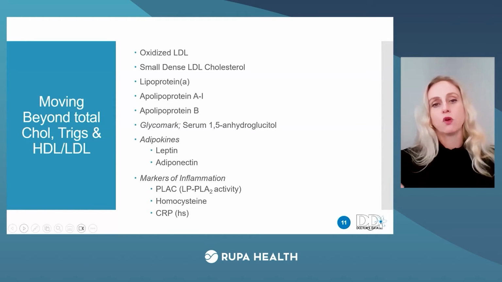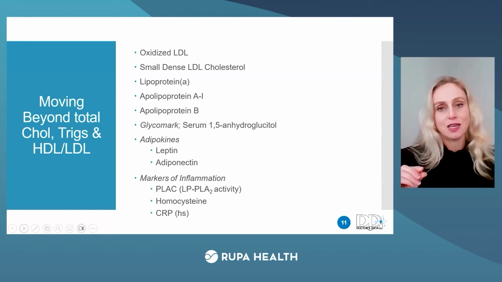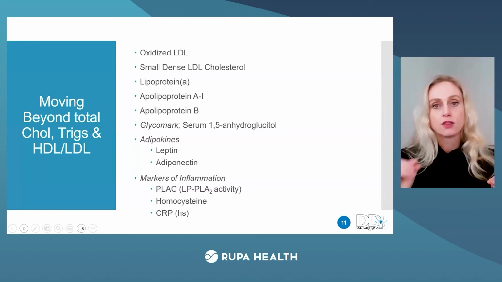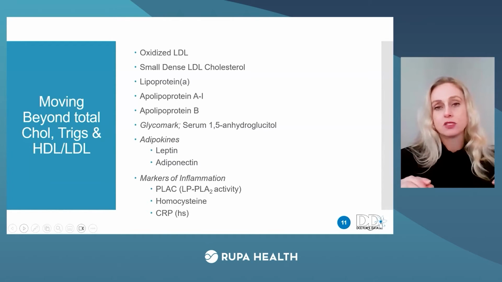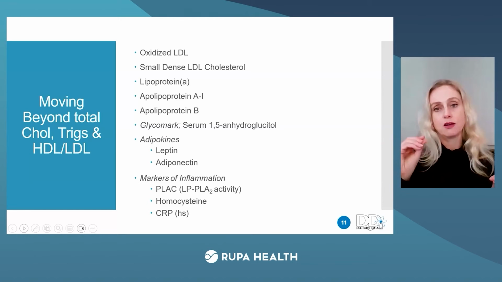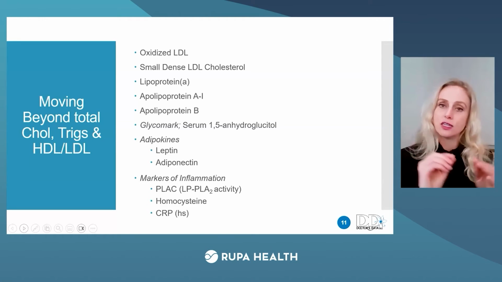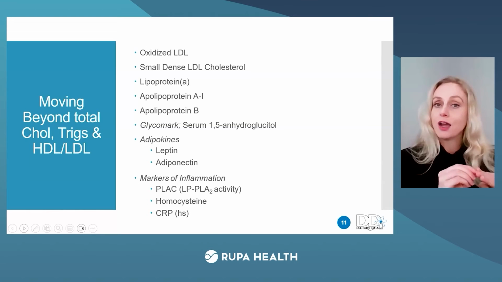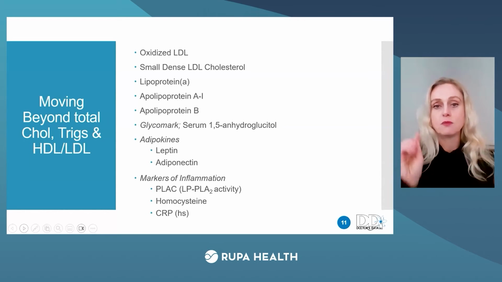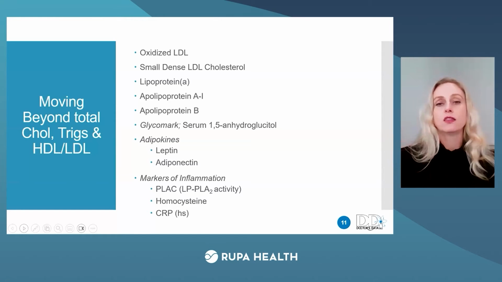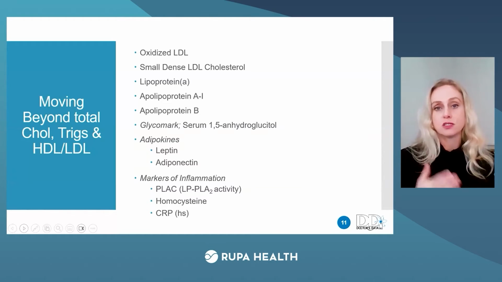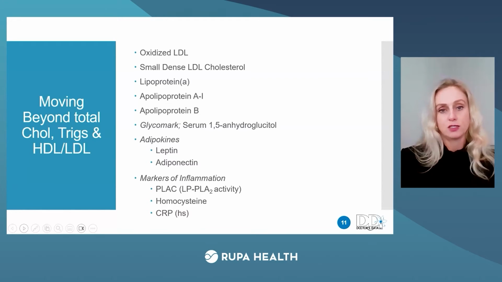The ones that play a role are going to be the small, dense LDL cholesterol due to their size and weight. Their size and weight gives them a propensity for atherosclerosis because they are tiny and they are heavy and they can just get right in the endothelium there and contribute to atherosclerosis. Same thing with oxidized LDL. The oxidized LDL itself is the one that contributes to atherosclerosis. It's a significant marker for that pathogenesis.